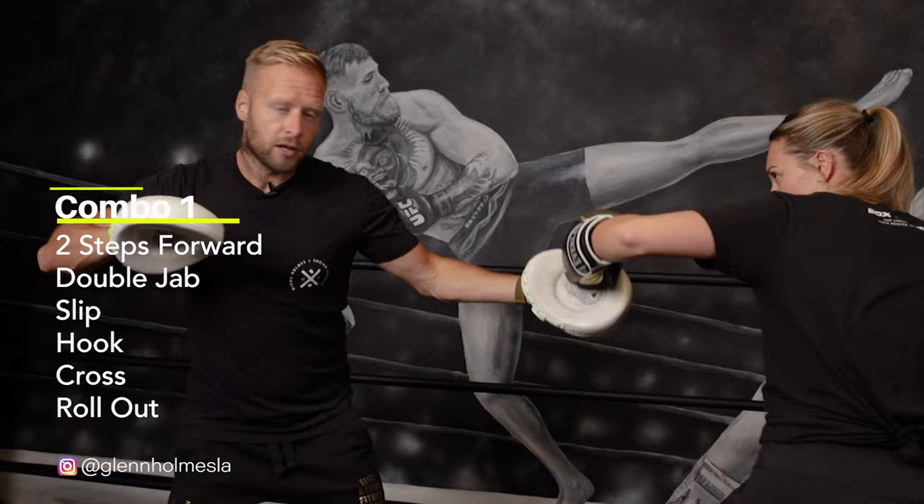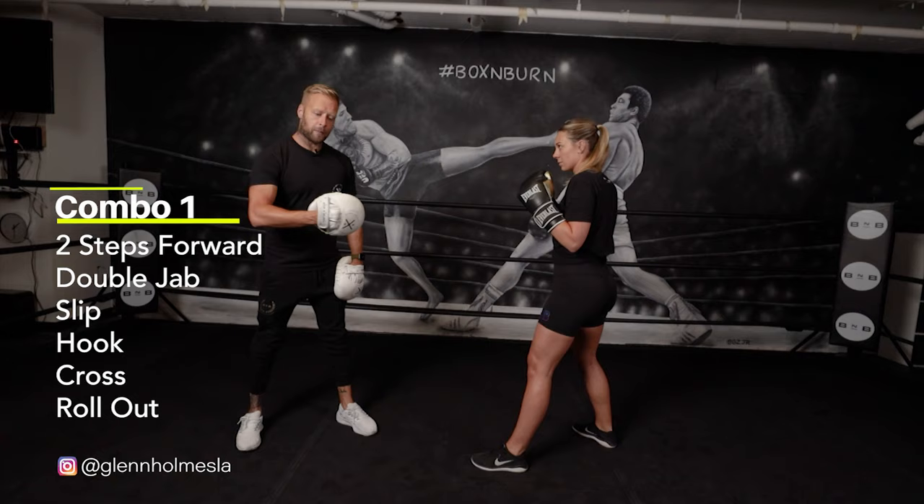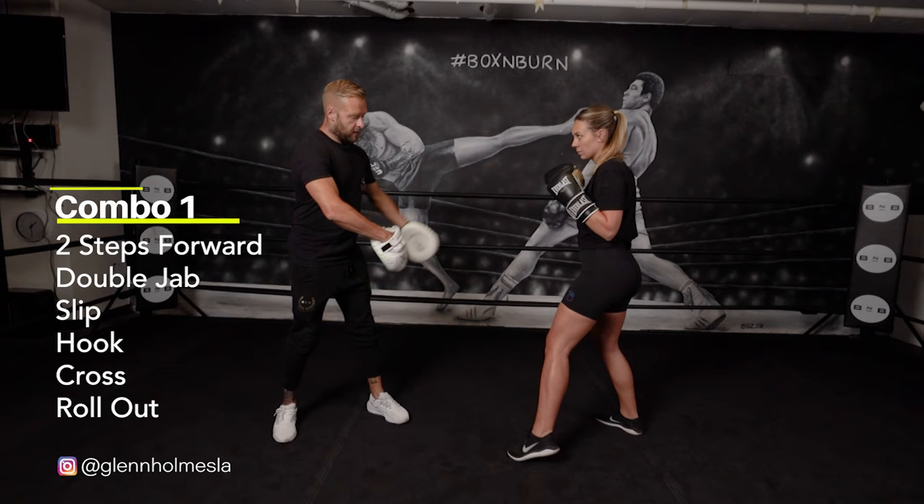She leans back, right hand. From there, we're going to step out with the right foot and roll under the hook at the same time. Kind of throws me off balance and I throw that counter hook. So if we put it together, we're stepping in with the double jab. We're stepping again with the slip. Then once we're inside, two counter punches and then stepping out of range with that roll as well.